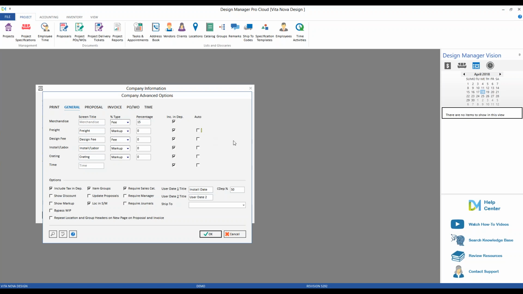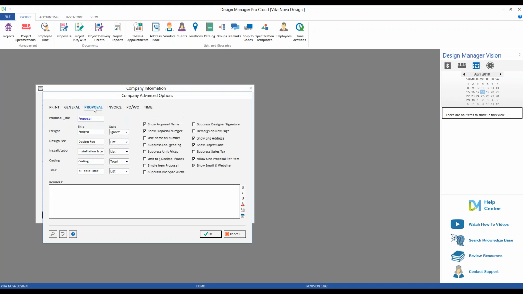Two other important options to review on this window are to decide if you wish to actually have sales tax included in your deposit, and if there's a default client deposit percentage that you typically request or require when you are doing your proposal. Entering this information here will populate them to each of our projects created.